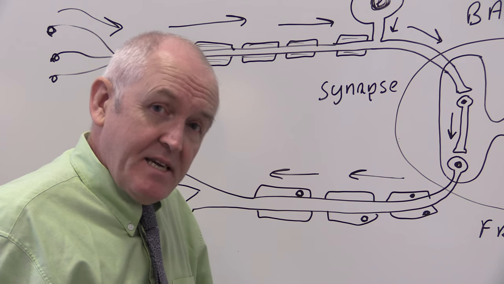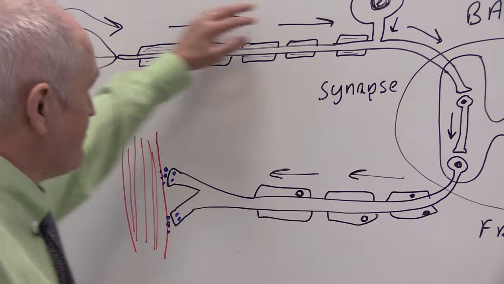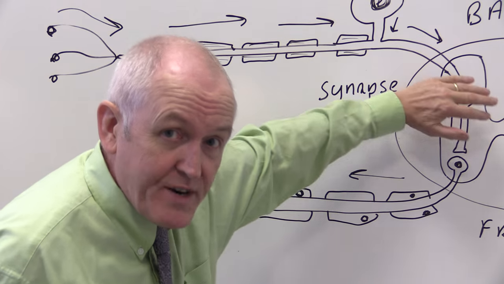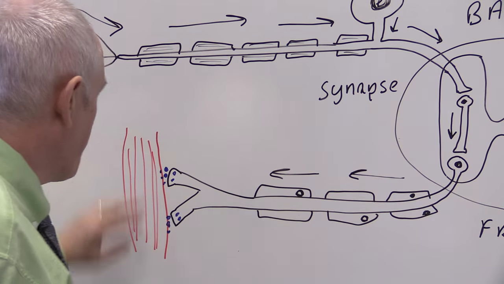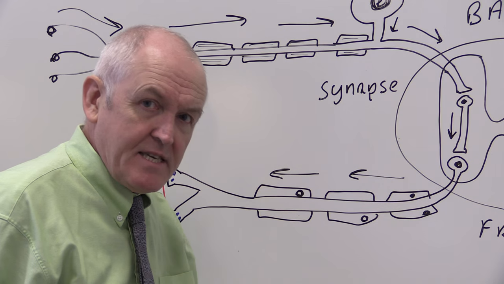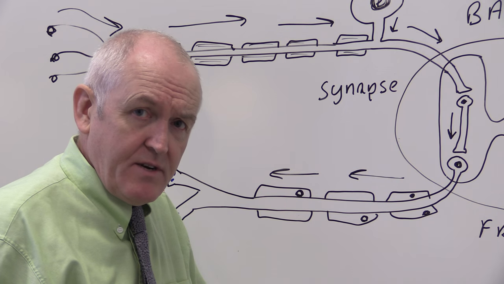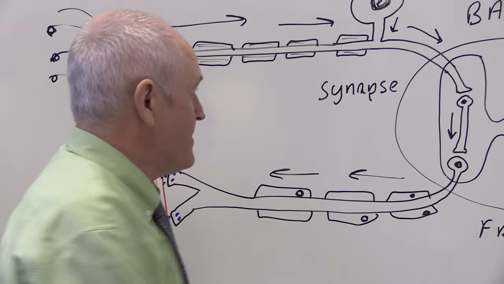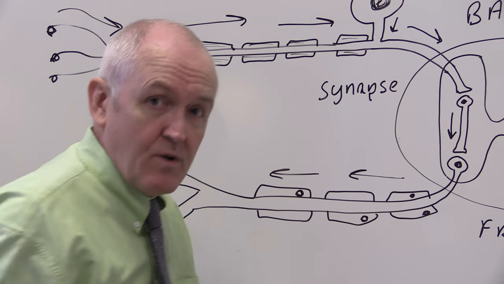So the body's protected because the impulse goes from the sensory through the spinal cord at that level to the motor, performing some activity that protects the body from injury or damage. And then the brain is informed to let it know what has happened.